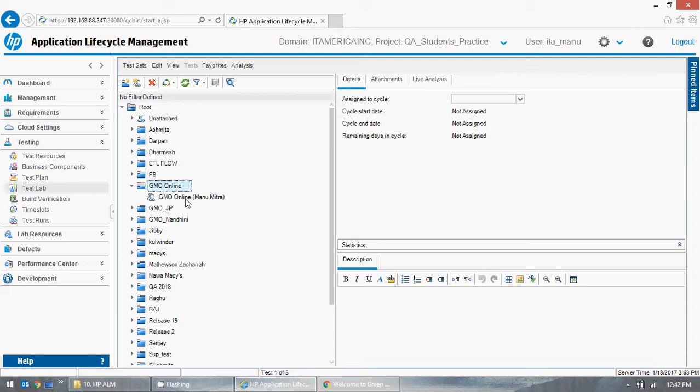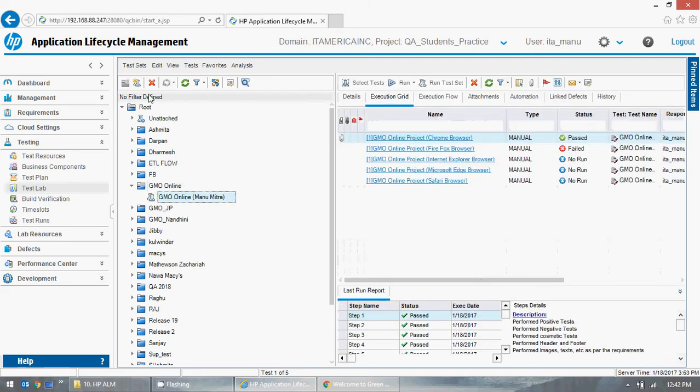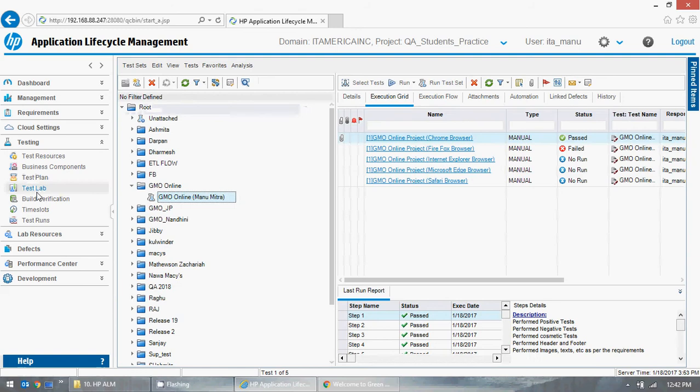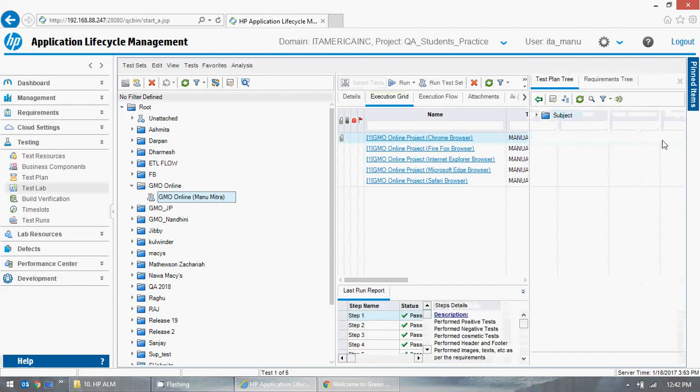Here I created one because there was no folder. A test set is something you have to create; it's not readily available. Test plan is different, test lab is different, so you have to do this twice. Once you do it, we dragged and dropped this in the test plan.